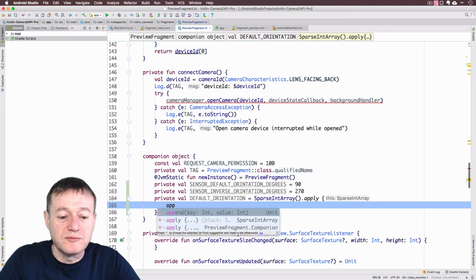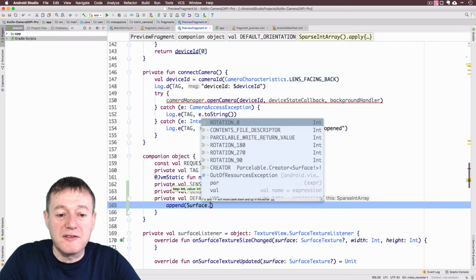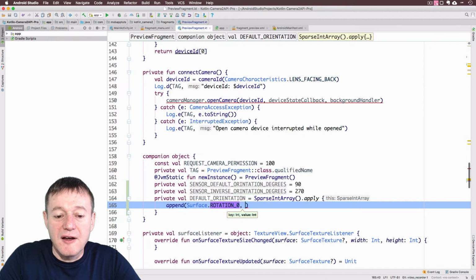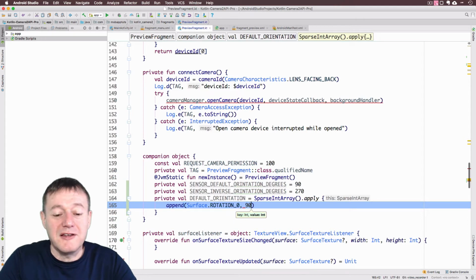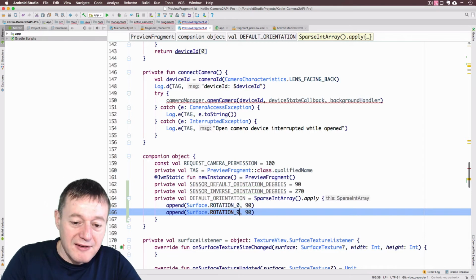So we can call append, and inside here we'll just be passing a key for each one. So we call surface rotation 0, and then passing these values here. So they're going to have to be done in this order. And so I've got 4 values here that I will need to set up. And this will be 90.